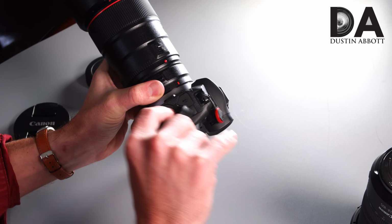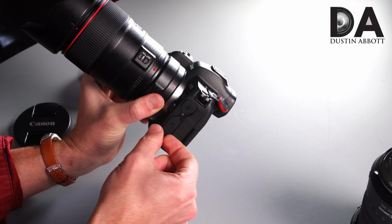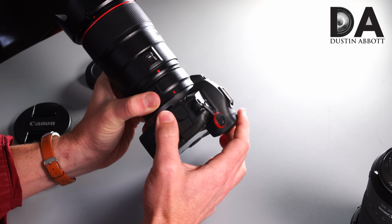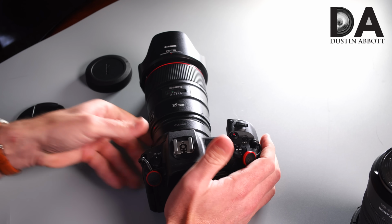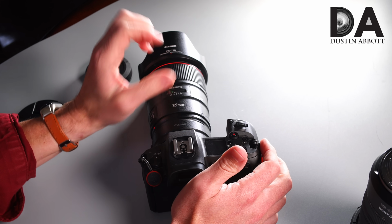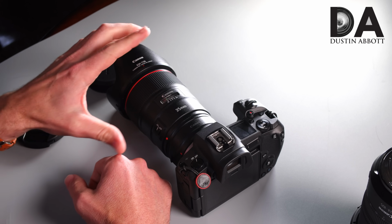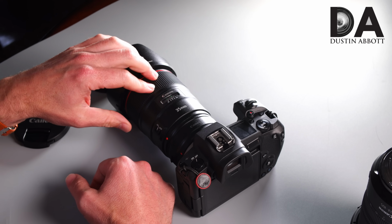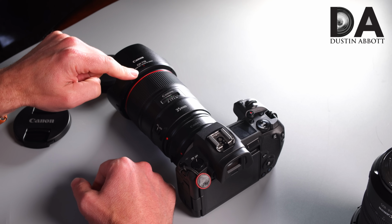At the same time, you could also consider a Sony a7 III, which in a lot of ways has more specs going for it than what this camera does. But they've done a good job, I think, for the first kick at the can. The problem is that some of these other manufacturers are multiple generations in, and so they've already been able to solve some of these kinks. And so I think that Canon does have a ways to go in terms of being truly competitive with the a7 III or the a7R Mark III. But I do think that Canon has some uniquely innovative things going on that have a lot of potential for the future.